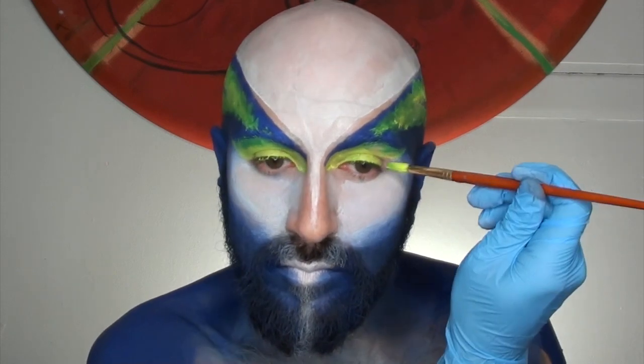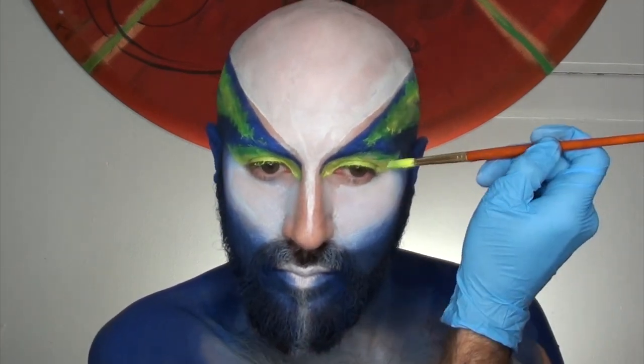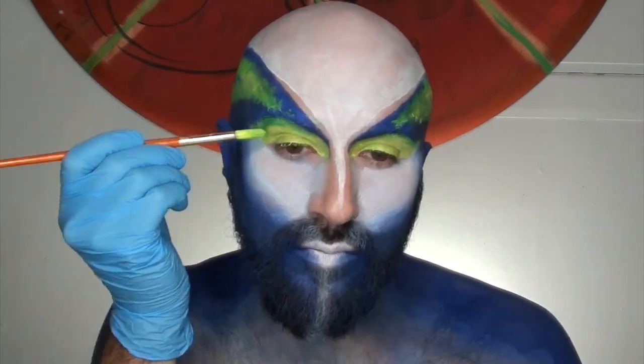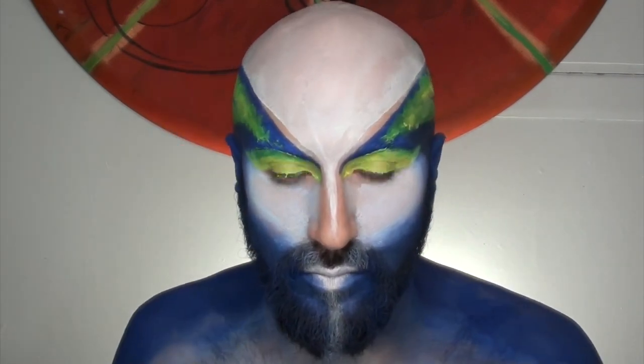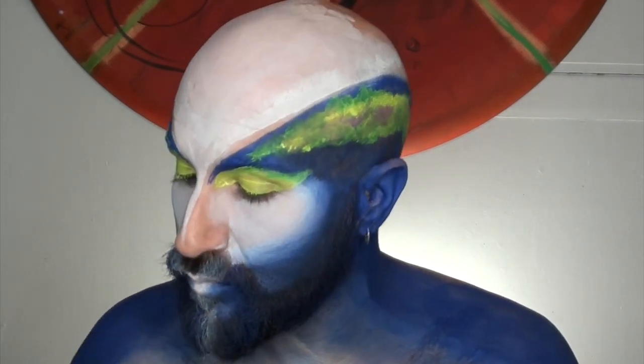I'm being very careful when I go on top of the other colors because I do not want it to blend too much or get sloppy and messy. But I do like it to look organic. Go ahead and get a nice thick coat on there, or a few coats.